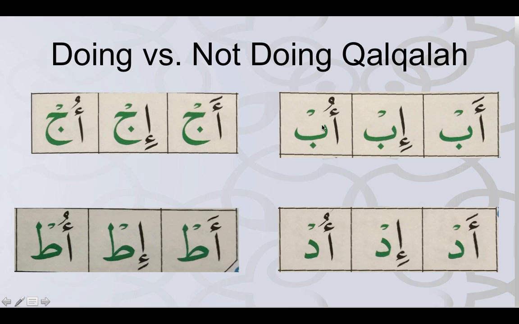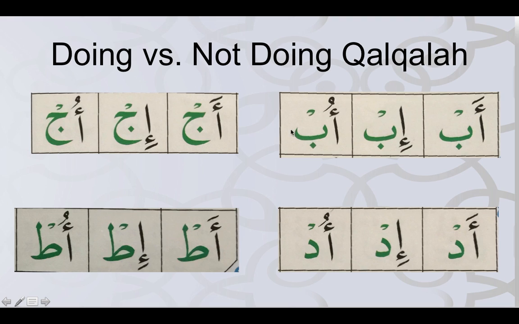So I will do these 3 letters correctly first and then incorrectly, and I want you to hear the difference. And that will tell you what is meant by the qalqalah. That little echo, ab, that's that at the end, slight movement, slight bounce. Not a movement, it's a slight bounce, it's a slight echo. It's called a qalqalah.